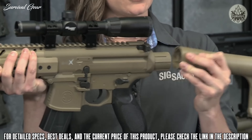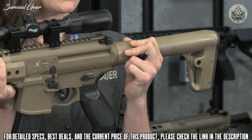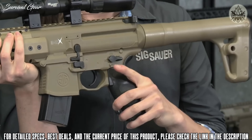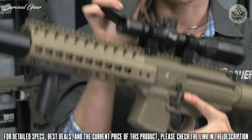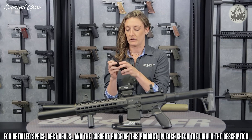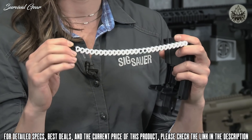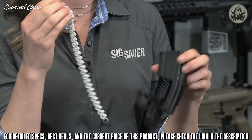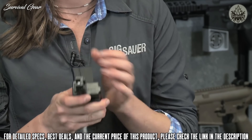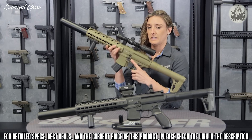Starting from the rear, the CO2 is loaded in and threaded through the back — 88 or 90 gram — then hidden away with the buttstock. It also comes with an ambidextrous safety lever. The top feature on this gun is the patent 30-round rapid-fire pellet magazine. In just 3.5 seconds you can run through all 30 rounds. Load the pellets in, feed the snake back into the magazine, and you're locked and loaded, ready to go.